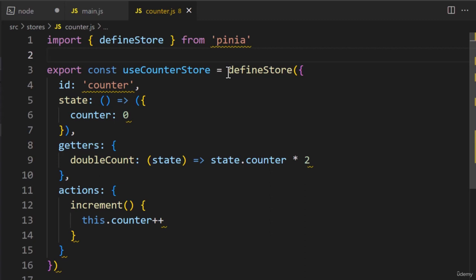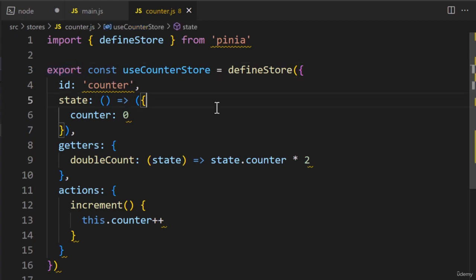Pinia can handle this sort of task easily. Anytime a change occurs in your state, every component will be notified of the update. It'll make sure every component is in sync with the state. Since changes are tracked, you will have an easier time debugging your application. This is why we have to call this method. It creates a special object for keeping track of state. The object is exported from our script.